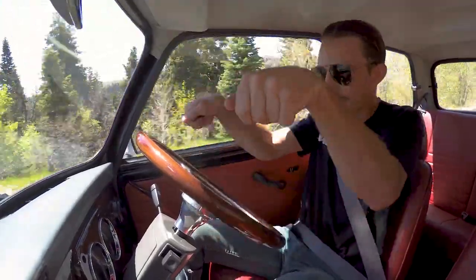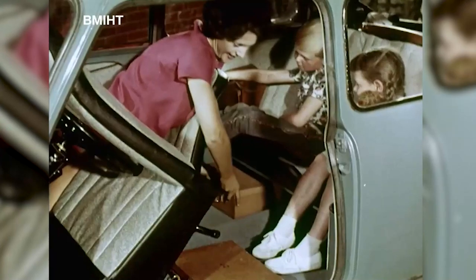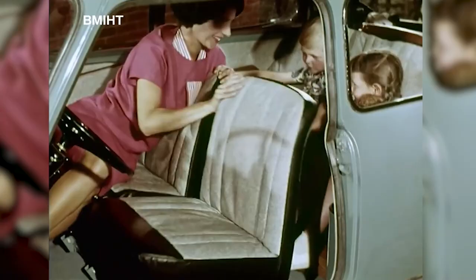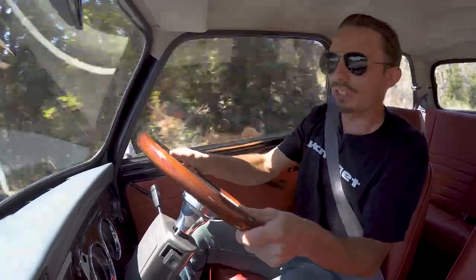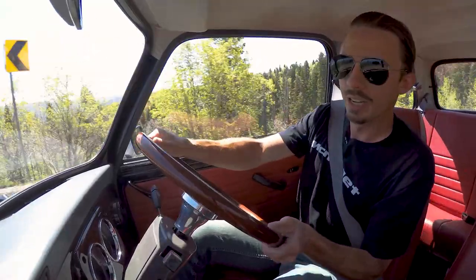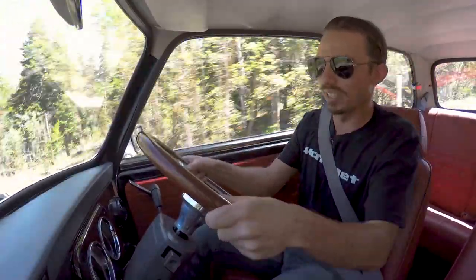I could brake like a Flintstone if I put my foot down right here. The steering wheel is not adjustable and comes out at a jaunty angle, almost halfway to flat. You know there's no other way they could have done it — everything was like 'this is all we have, 10 foot by 4 foot by 4 foot, we have to make it fit.' That's what made this car such a riot. It's tiny, it's chuckable, everything gives so much more of a sense of occasion than almost any newer car.